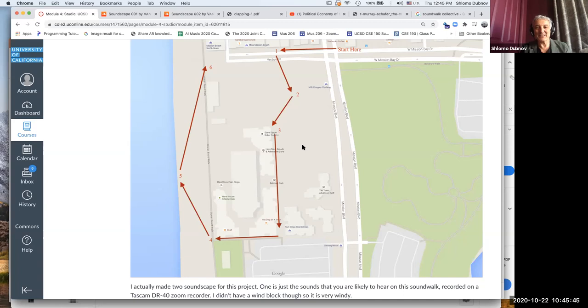You can go and record the whole 30 minutes. You can sit there and listen to the sound that you're interested in, and then press the record button. I don't know how you select a shorter sequence, but you can basically open the mic, go through the 30 minutes, then import this into Ableton, and chop it up to a 3-5 minute piece. So you can record the whole 30 minute walk, but you don't submit it. Then you can edit this, or you can walk from spot to spot.